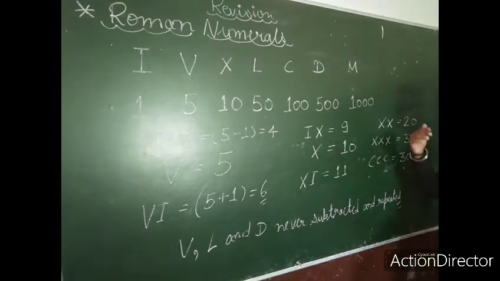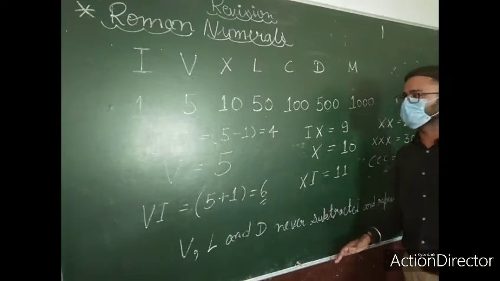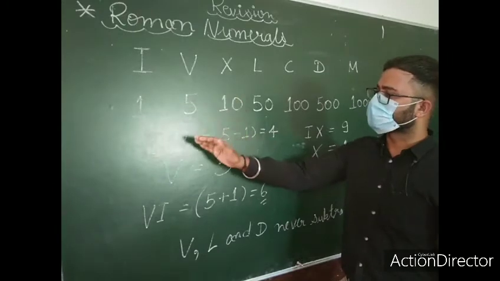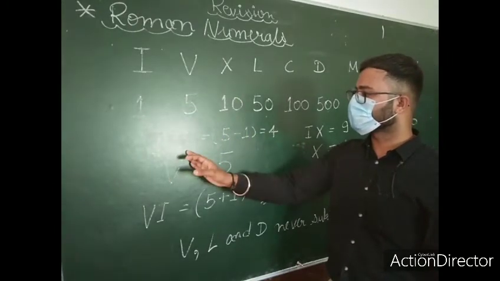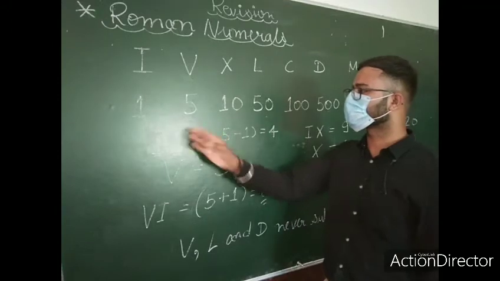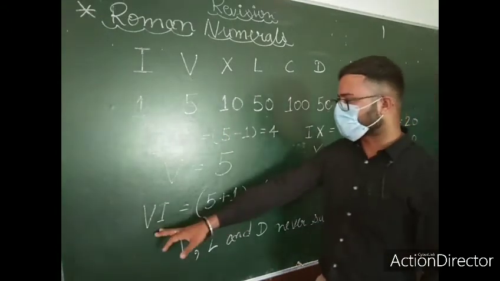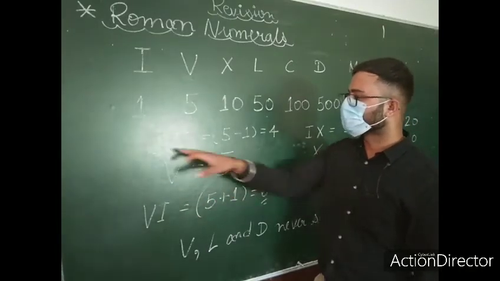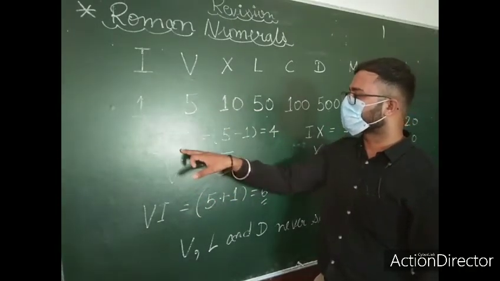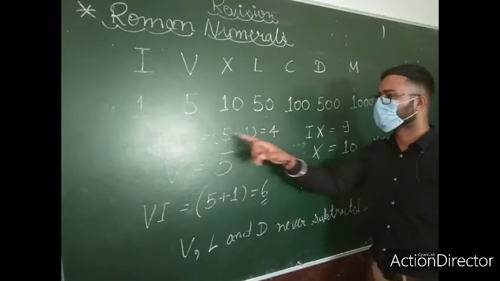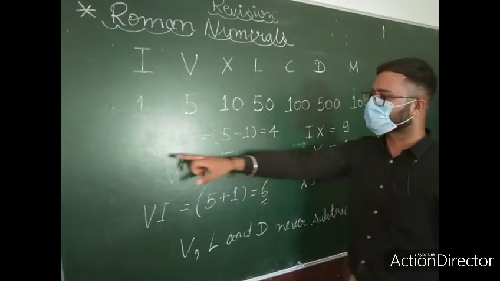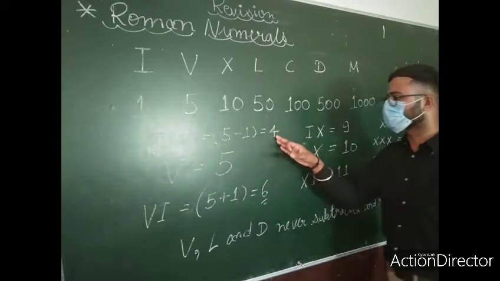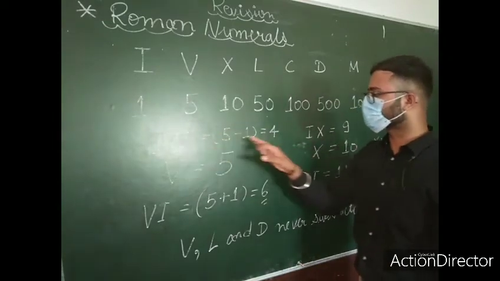Now here we discuss one important rule related to writing and forming Roman numerals. Students, remember one point here: if we write a smaller Roman numeral on the left hand side of a greater Roman numeral, it means subtraction, right? If we write IV, because we know that V equal to 5, it means 5 minus 1, because I is written on the left hand side of a greater symbol. So 5 minus 1 equal to 4. So the value of IV is equal to 4.